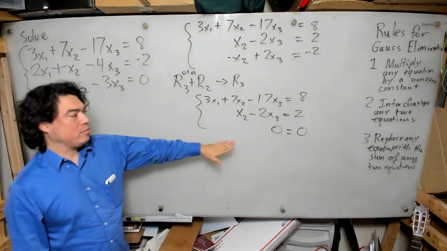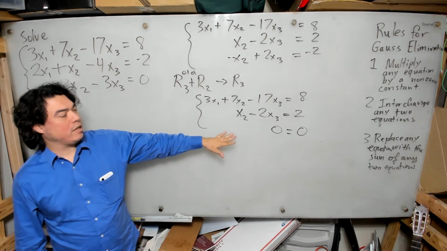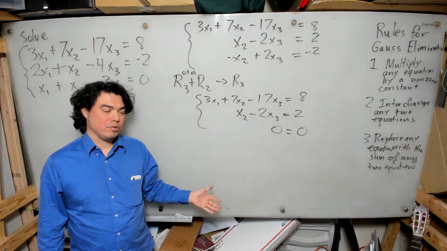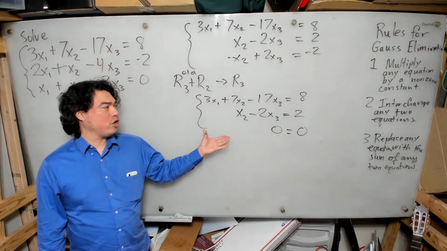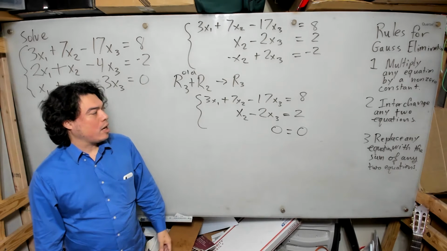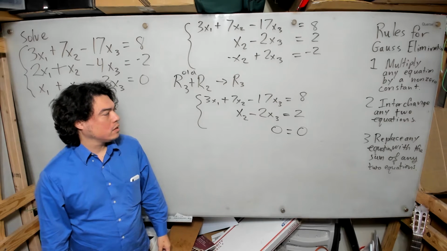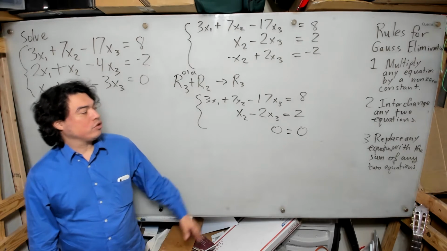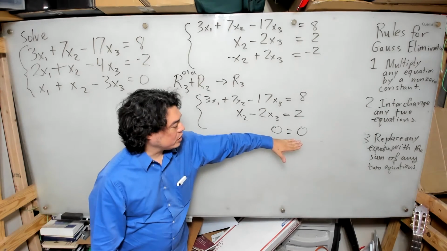Now I want to point out something here. By the way, let me also mention a point. This is called reduced echelon form, okay? But anyway, now I want to make a point here about what this result tells us.